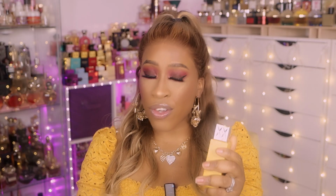I love it and I'm glad I was able to get it. It was pre-order for me, but they sent it right out after 4 days. And I'm glad that I'm able to add this to my collection. It is a blind buy success in my opinion. So if you are that person that's into gourmands, you like toffee, you like milk, walnuts, you like some dates in your fragrance, this is the fragrance for you. This is a game changer. I feel like people will gravitate towards this. They will love it for what it is.